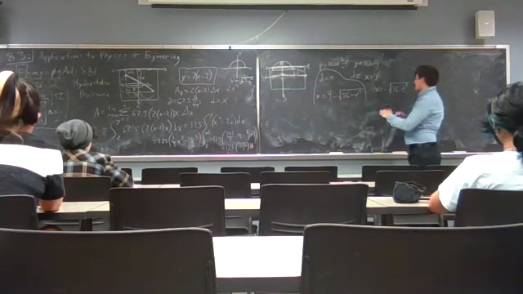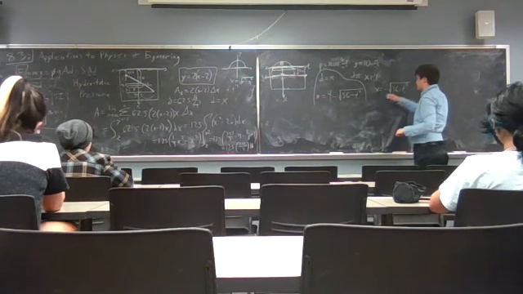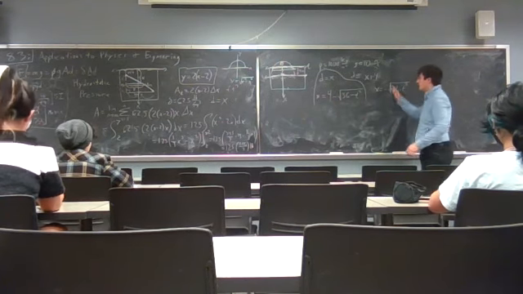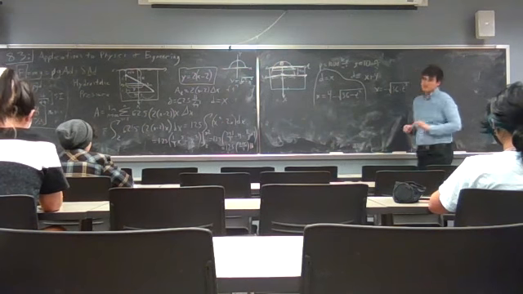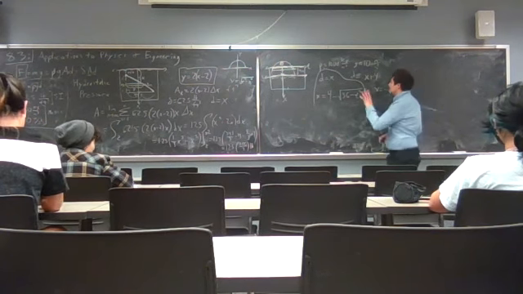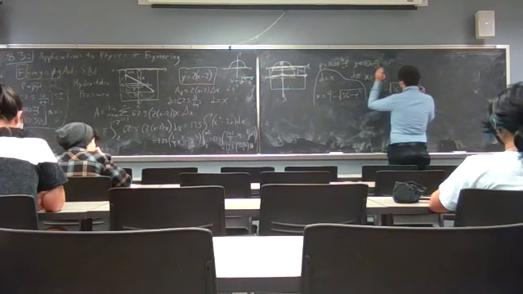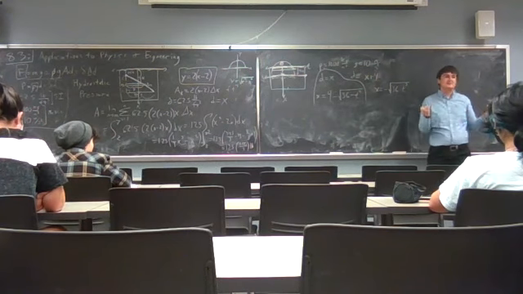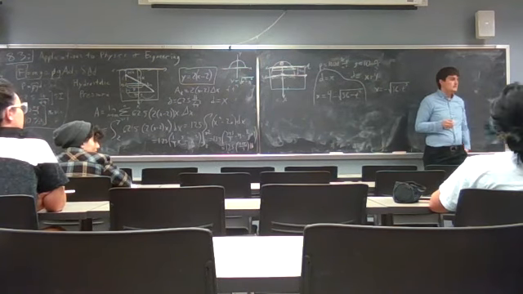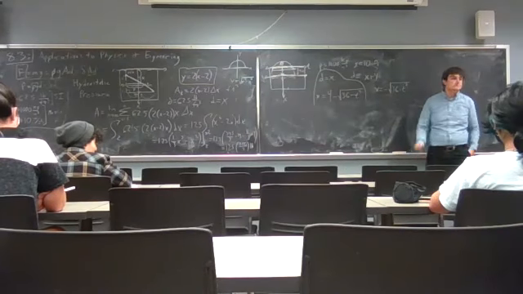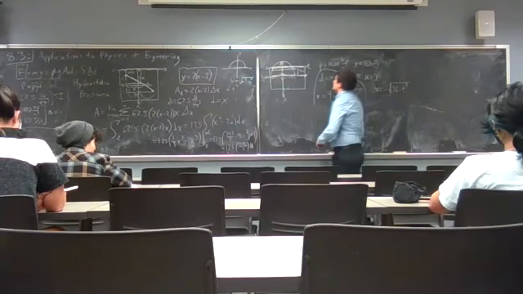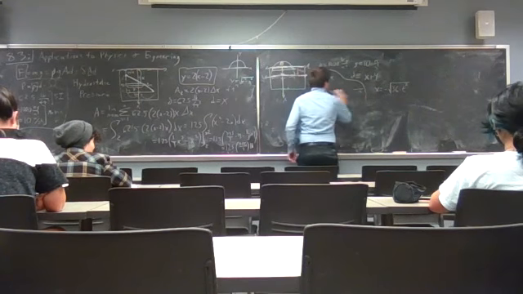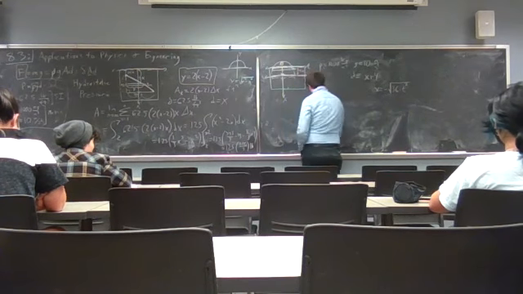But if you did flip around the axis, then this would be 4 minus x, and this would be constant. Would you guys prefer to work with this one or this one? They're not much different in the scheme of things. But the second one? Okay, that's fine. Let's do that one.